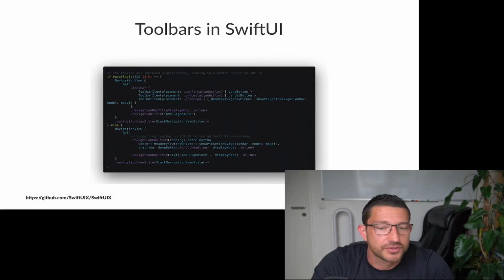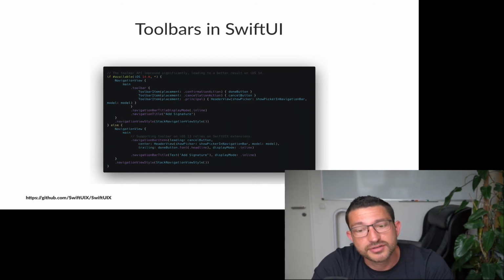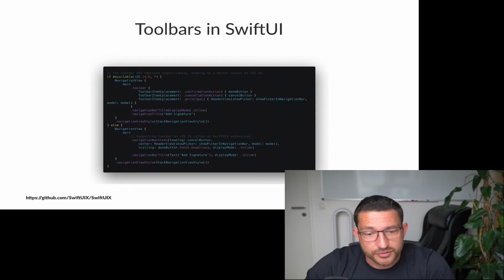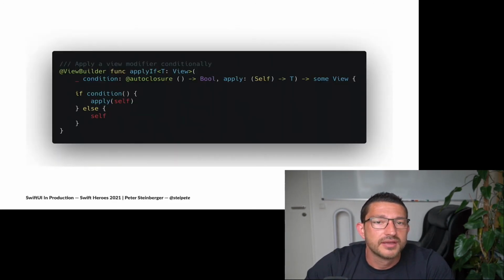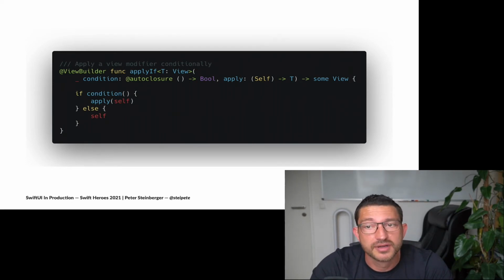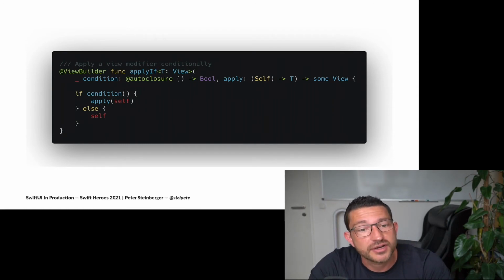Now, if you look at that code, you might think that we're duplicating some parts here and that we could further simplify it with a conditional view modifier. And in many cases, this is true. However, since the toolbar API is not available on iOS 13, we need to use #available, which doesn't directly work in postfix expressions.